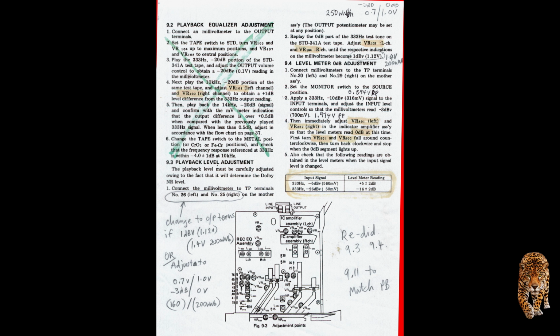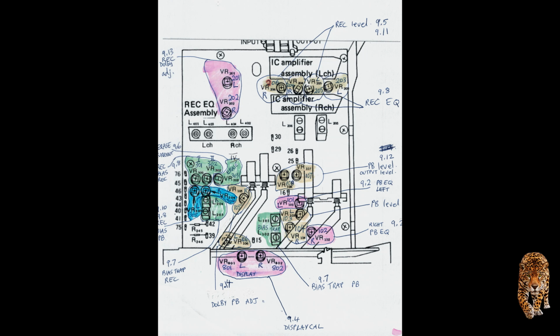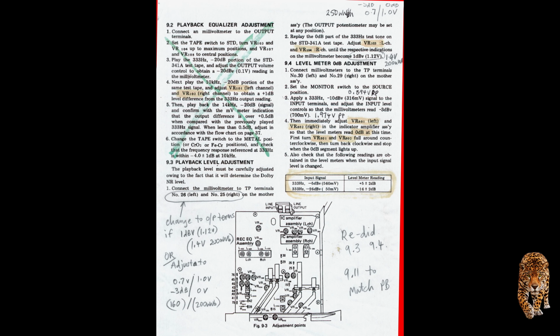Once you've done that, you've got the right voltage going into it and amplified correctly. So then you adjust VR801 and VR802 so that the meter readings are at 0 dB for that particular input.